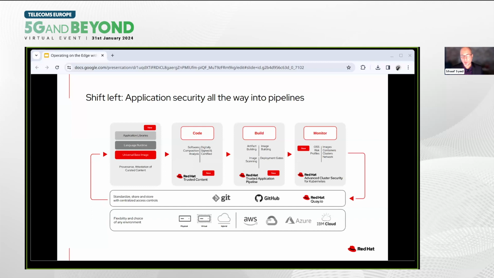What's also important to note is that when you start to integrate the applications together, you're bringing in, as an example, the source code and the cloud native applications, and you want to make sure that security is also part of your pipelines. So ensuring that you have trusted content, that you have the right SBOMs, software bills of materials, that you want to use in building your artifacts, and then obviously being able to monitor them as well.